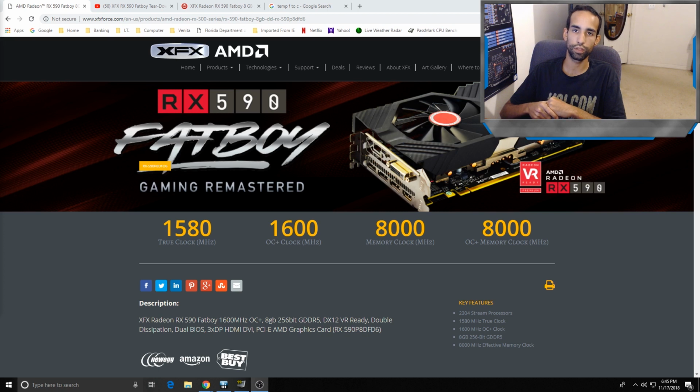This card specifically is going to a young man who's going to be doing schooling but likes to play games on the side. So it can handle most of the games that he's interested in just fine. Of course, 4K is a challenge for this card. Maybe 1440p or 1080p would be better suited, but in certain titles, 1440p seems to be a challenge as well. So take all the information that you see from these reviews into consideration before you buy this card.